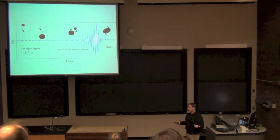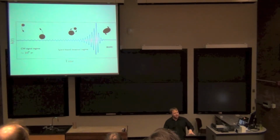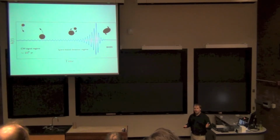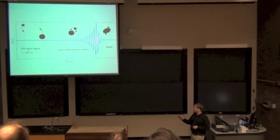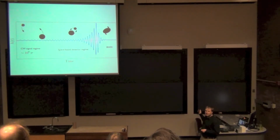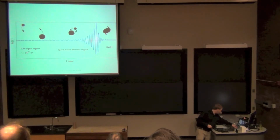It's a very deep thing in general relativity, but it has to do with the fact that space-time itself remembers that a merger occurred there. So it's another kind of waveform that can be detected. And what's not shown on here is that if you go out another 1 million years or so, it jumps back down. And this is a very solid prediction of general relativity as well.